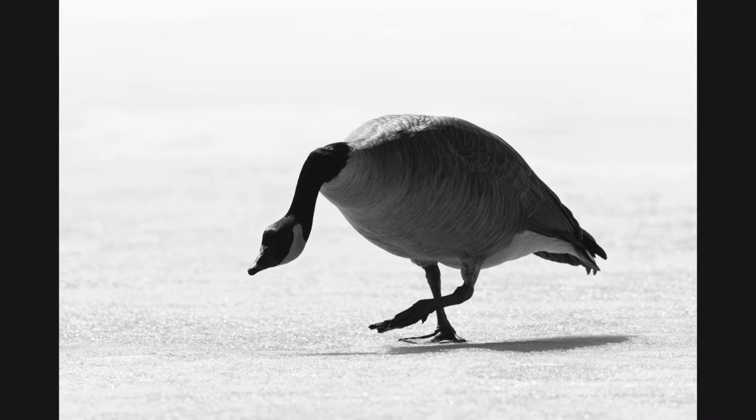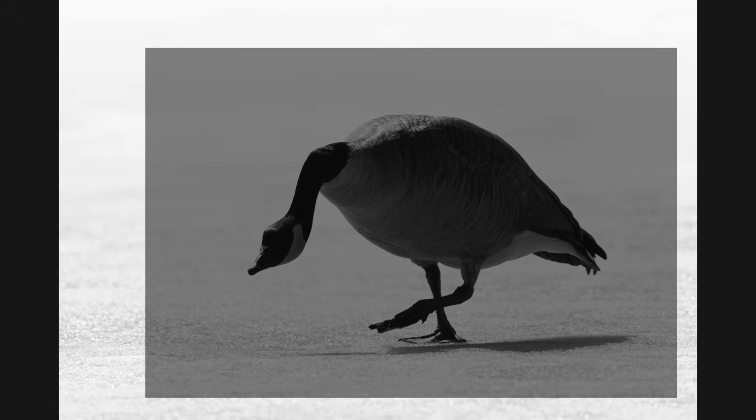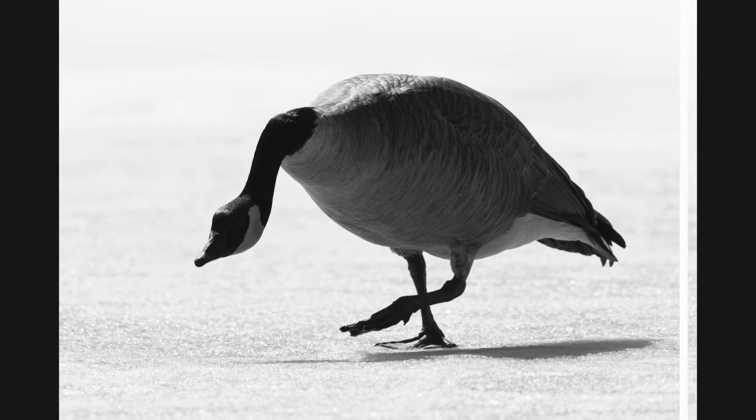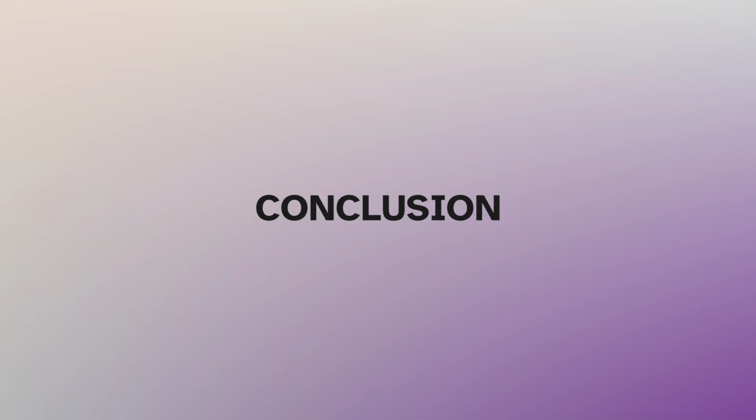Here's a shot I took with the 500 PF, and this is what the crop would have looked like if I had taken the shot with the 600 PF. So you can see you get a fairly substantial crop. It's not a huge crop like a 1.5 crop, but a 1.2 crop does make a difference in getting more pixels on your subject. Conclusion: should you get the 500 PF or the 600 PF?